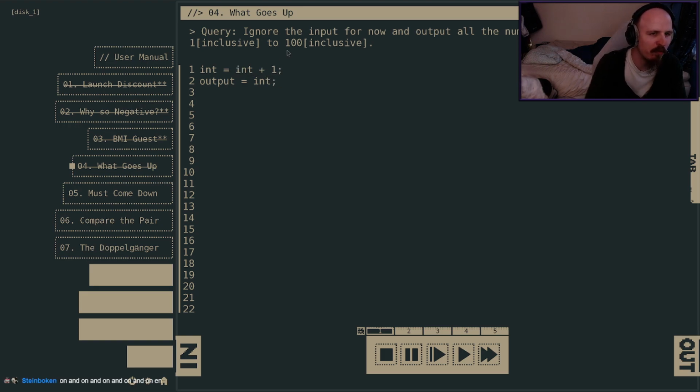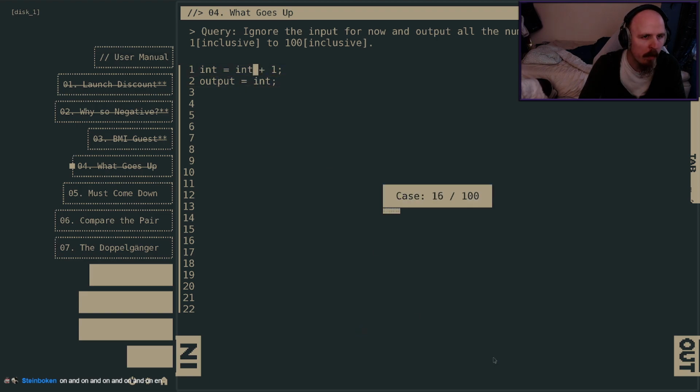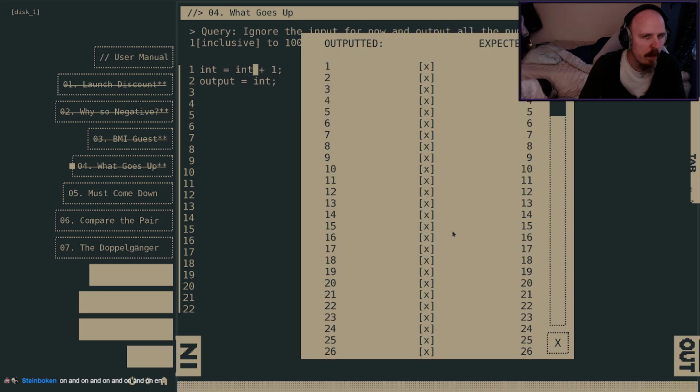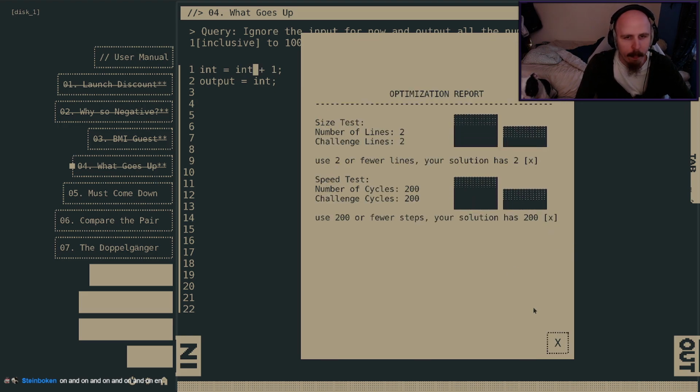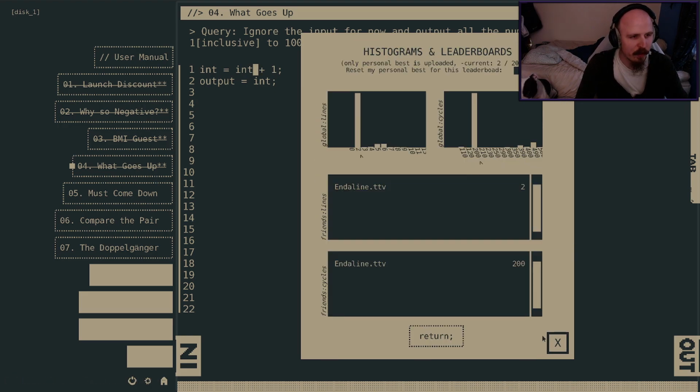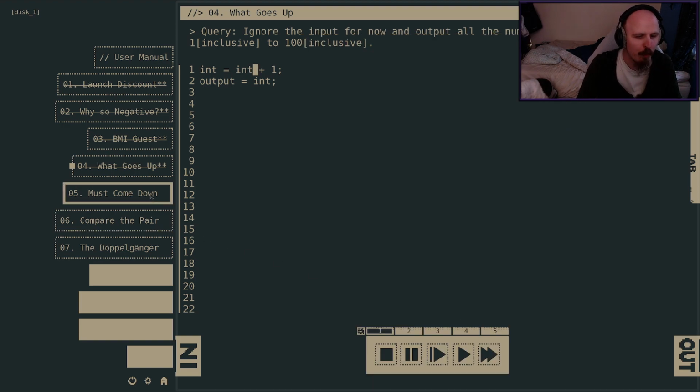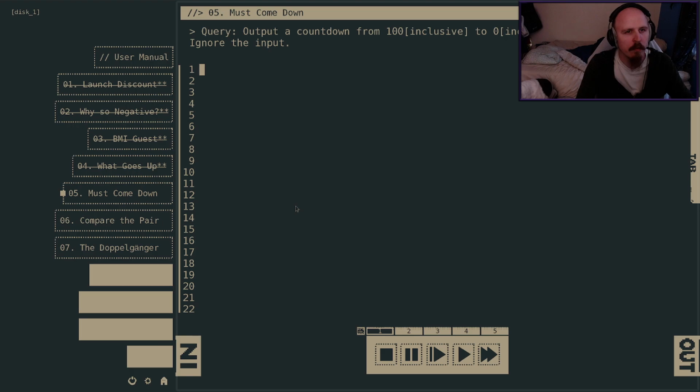Because you have to do this. Int equals int plus 1. I'm a genius. On and on and on. I'm a literal genius. How does one person become so smart? From 100 inclusive to 0 inclusive.